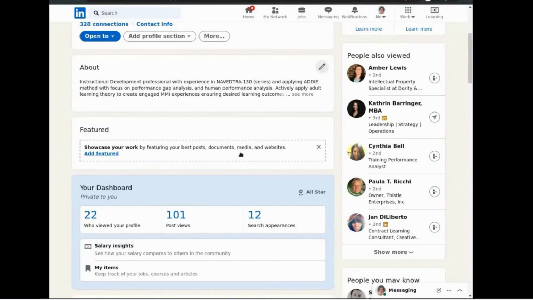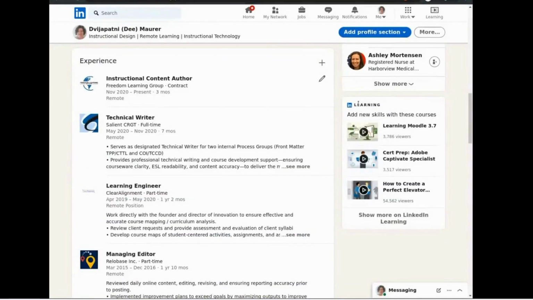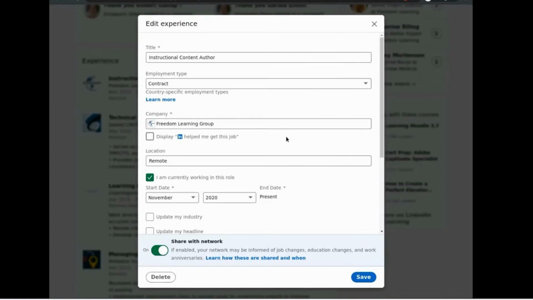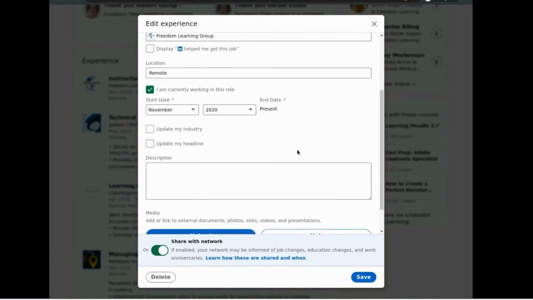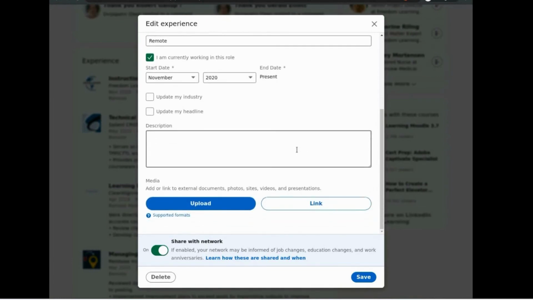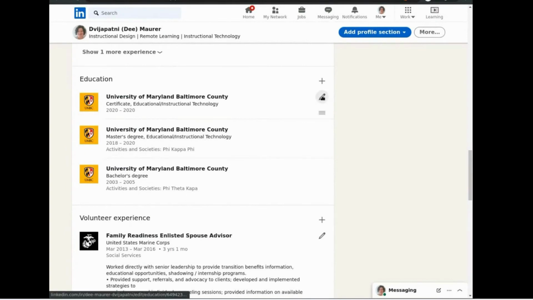Featured is where you can upload documents, media, portfolio work, etc., should you decide to do that. Now we'll take a quick look at experience. You'll want to be detailed and clear here. There are a number of ways to include your experience on LinkedIn, and we'll cover those in detail in our next task. For now, know that it will be helpful to have an existing resume to fill out this section. You'll be tooting your own horn again here, so be ready. This section will be for your education.